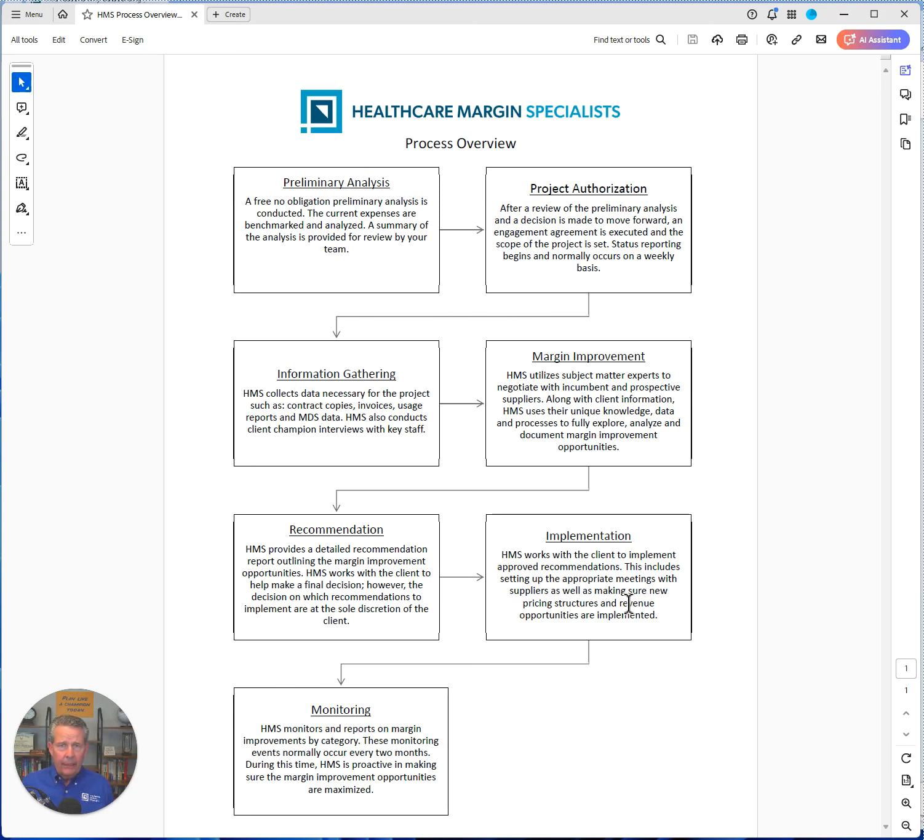If you're staying with the incumbent and just getting better pricing, then you want to make sure that pricing is implemented properly. And once it's been implemented, you want to follow up, after a month, 2 months. Go in there and look at the pricing, make sure it's what it's supposed to be, and even measure the savings, measure against that best baseline and see, am I getting what we thought we were going to get? If not, why not? And you kind of look at that. So that's very important. And then monitoring. So you're just going to monitor after that to make sure the pricing is right. And if a mistake happens, which sometimes does happen, not even on purpose, it just happens, you can follow up and make sure that that's taken care of. Okay. So that's step one on the expertise.